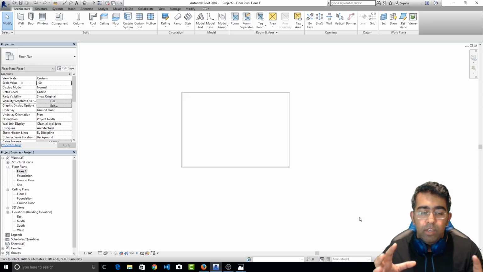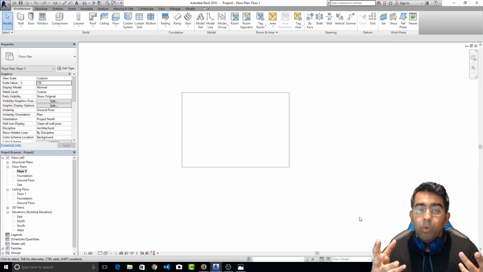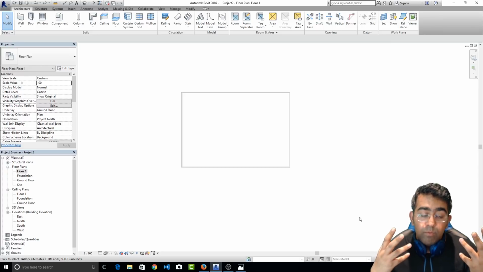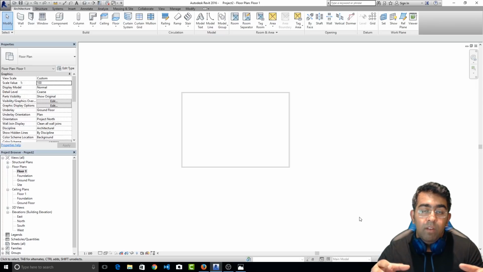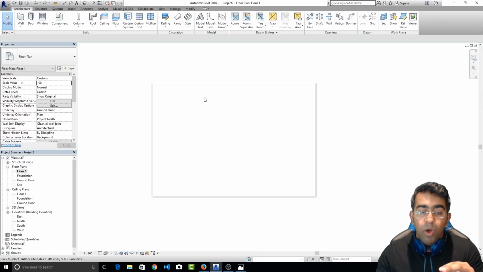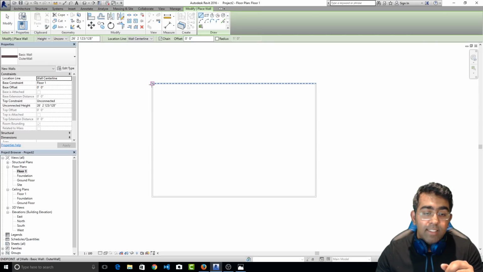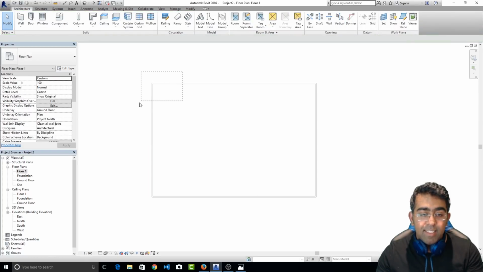This is the biggest question I was asked on Revit. What people were having trouble with is that once they create something on the ground level, they won't be able to see that on the first floor level. If you want to create a wall on the top of this wall, now if I click on a wall, I can still snap to it, but I cannot select these walls.